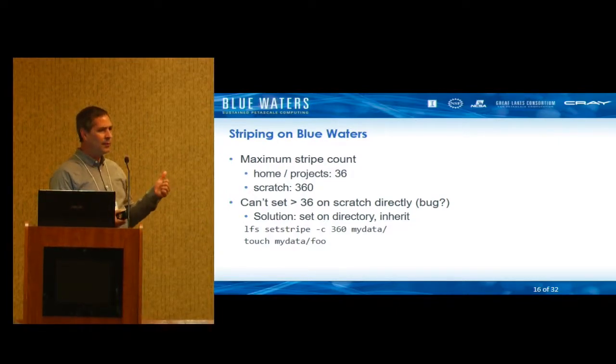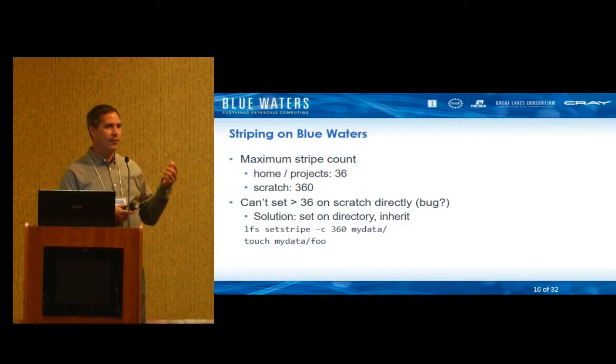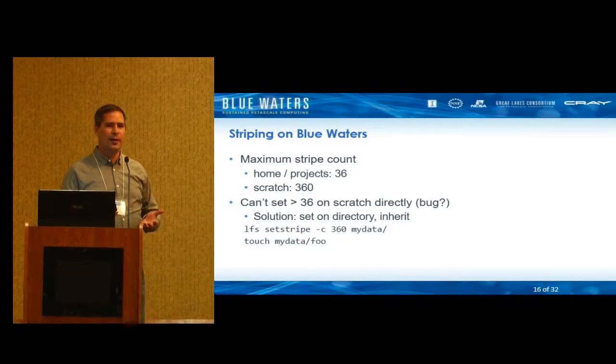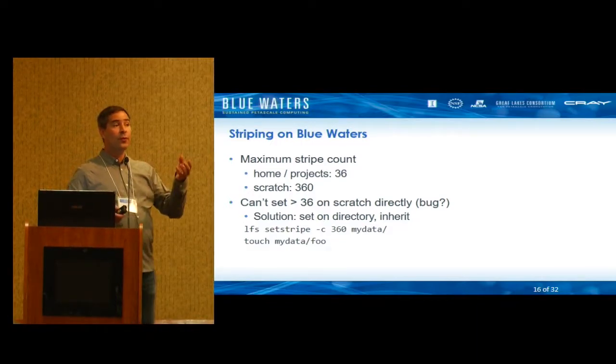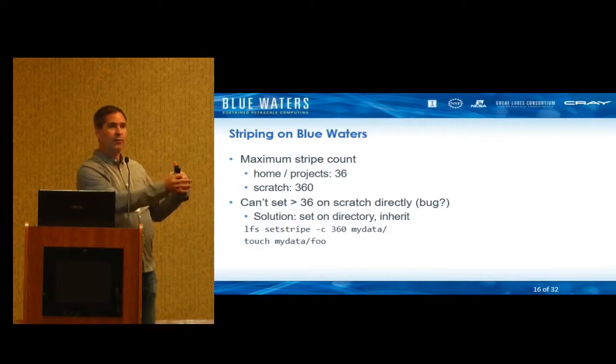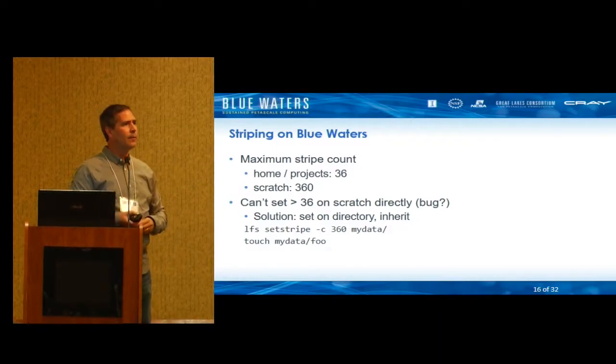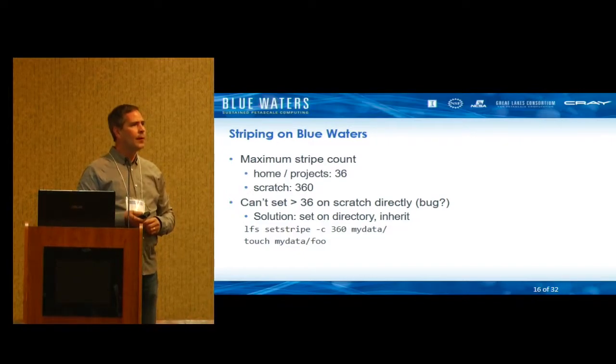But when I was playing with this week, I noticed that I can't actually set a file directly on scratch to have more than 36 stripes. But I can create a directory that says to inherit 360 stripes, and then any files I create work. Yeah? So this was on Blue Waters this week? Yeah.